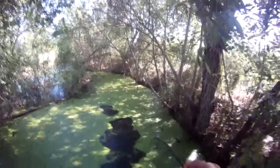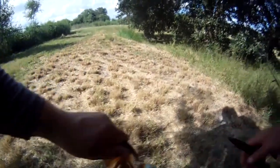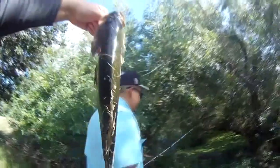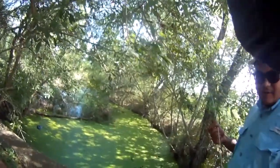Oh my God, I can't believe I got that one. Oh man, that's a nice one. Oh, on the crankbait that I found. Yeah. The old crankbait? Yeah, the one I found. Of course, I got it tangled up on me there. Good job, man. Not quite as big as I thought he was, but. Nice. He's a little deformed in the mouth. Yeah, I saw that. It was running along the surface. See where the hole is in the green? Jumped up through the stuff and hit it.